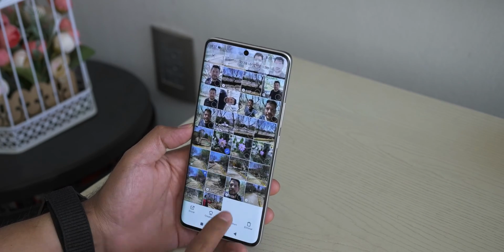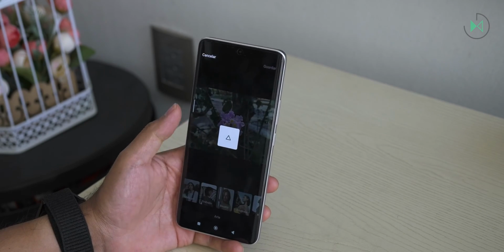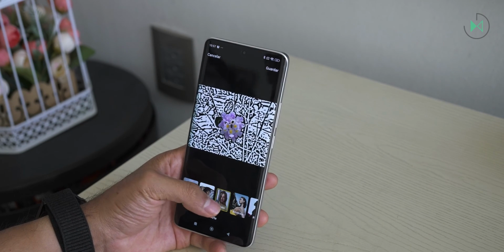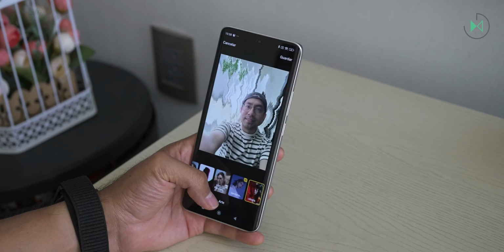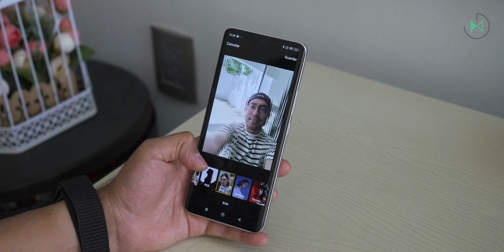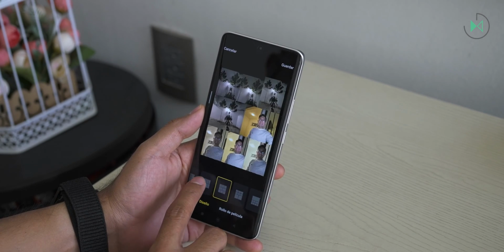In this creativity section, we will also find the art option, which again will make an analysis of our photograph. Notice how it is able to give creative styles in different ways. So if you are one of those who like to give a creative touch to your photographs, you could get to take advantage of this section. It also brings a collage maker of different styles. You can simply select how you want it to look.